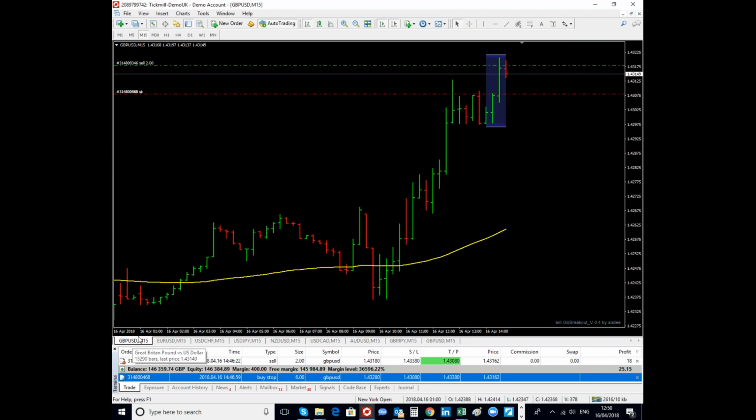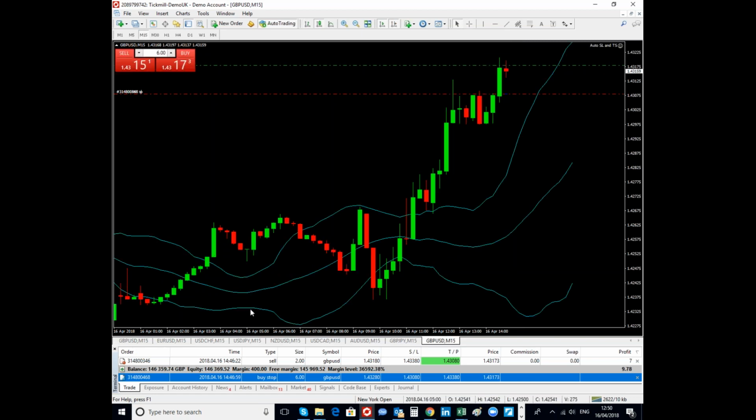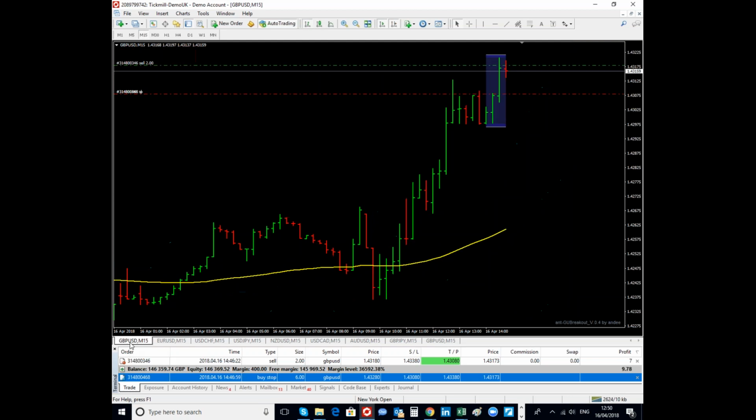Let's have a look here. Still waiting for this pound dollar trade, but I'm still going to take the breakout on the New York Open here, by the way, just so you know. Even though I've taken this trade here, it's a completely separate trade, so I can have both of them at the same time. It's not really a big deal to do that.